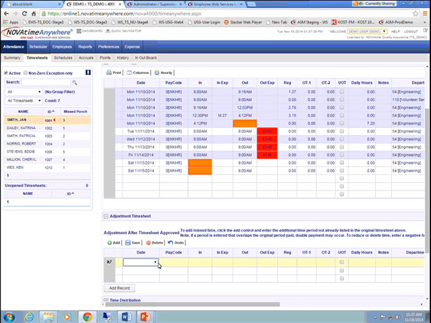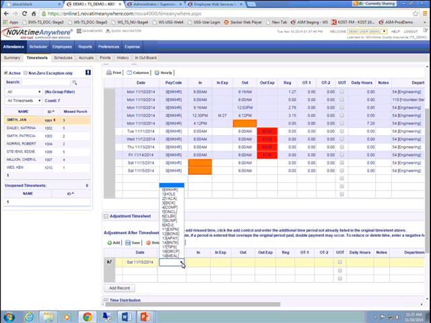But I can come down here, and for Saturday something happened with the punches. Not sure why somebody didn't catch it. The employee wasn't paid properly. So I can go into the system. I can choose everything from putting in the actual punches for the employee to just putting in an adjustment pay code, whatever the adjustment may be. Maybe there were some on-call hours, the employee didn't get paid, whatever the case may be.